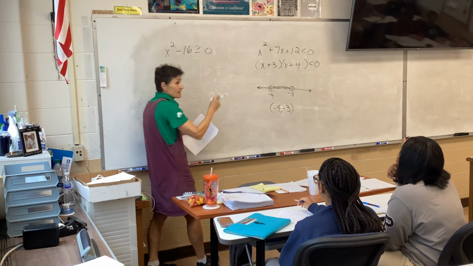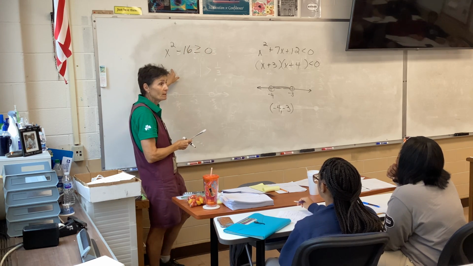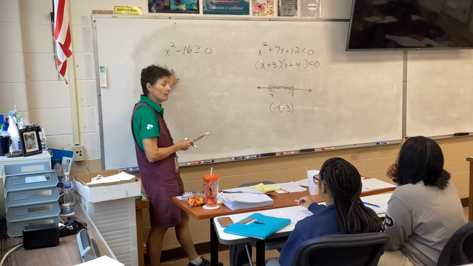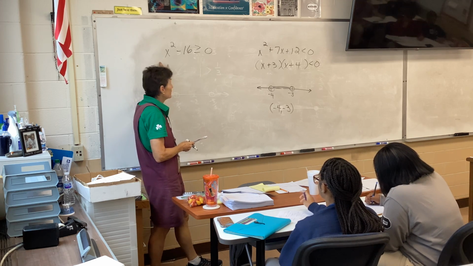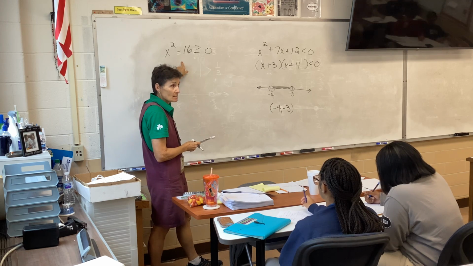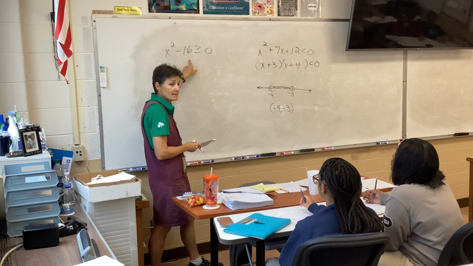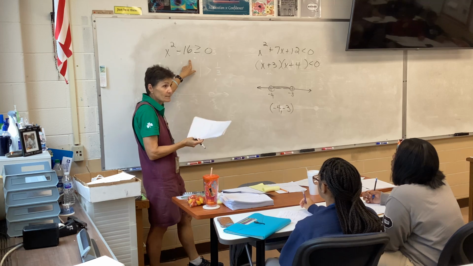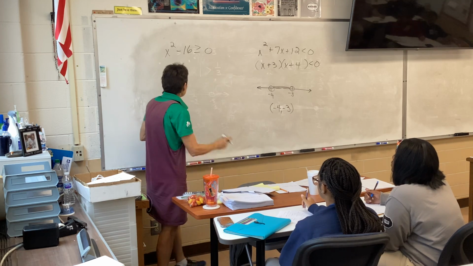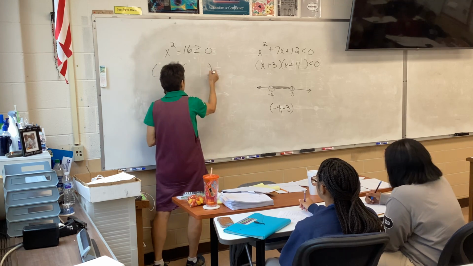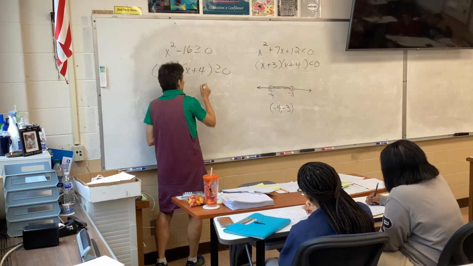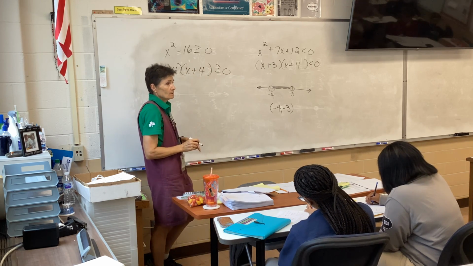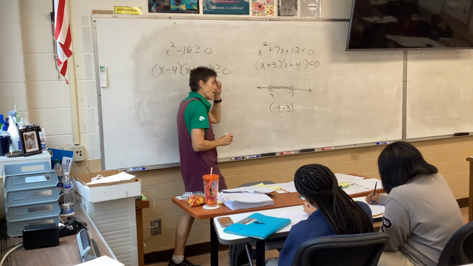I would factor it again. Could I use the quadratic formula on this one? I could. Here's the deal. A is 1, B is 0 and C is negative 16, if you decide to go that route, but I'm just gonna factor it. What kind of problem is this? What do we call this? The difference of squares. Make a note if you've forgotten that.